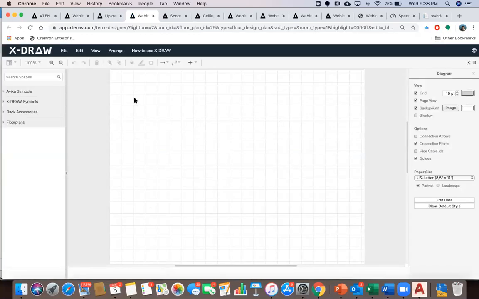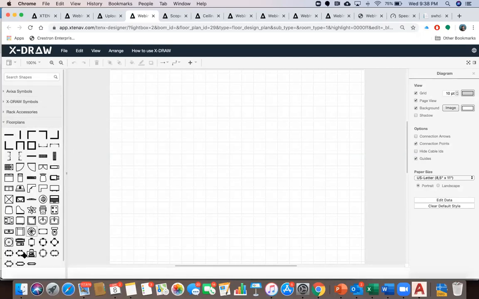You click on create floor plan. It opens up the editor window, and then you can go inside the floor plans. It's very simple to create a floor plan. I'll just quickly create something from scratch.